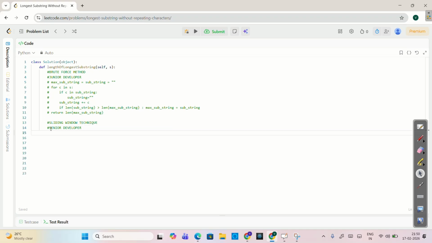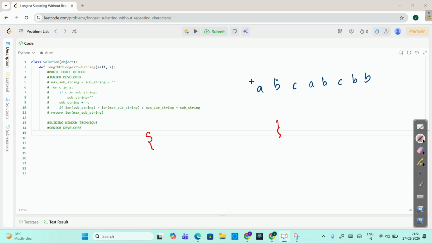Let me explain this first. Let's take the given example only, that is A, B, C, A, B, C, B. This is the string that's given to us. What we are trying to do is use a set and check if the character is already in the set.